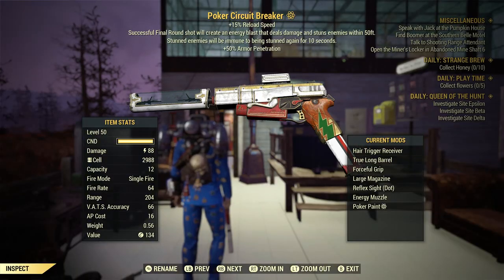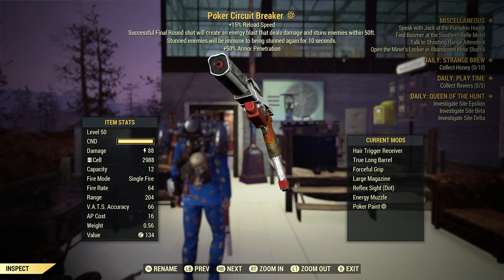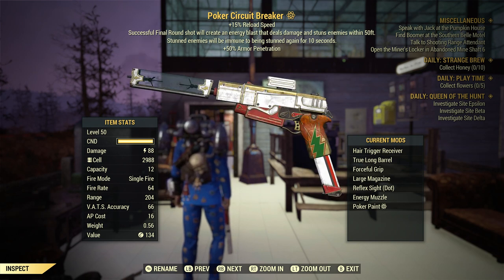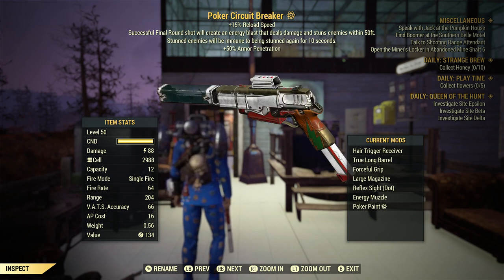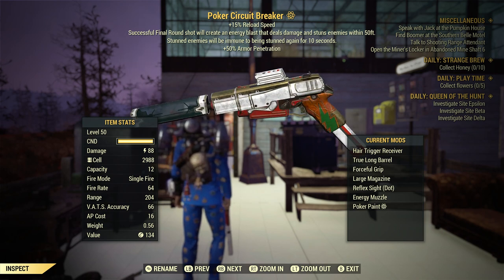Alright guys, there you have it, the Circuit Breaker. It's a cool weapon. It's okay. I'm not gonna say it's great. It's definitely something that you don't want to be using a lot, unless you want to die a lot, I guess. Or unless you're a full health tank build, maybe.